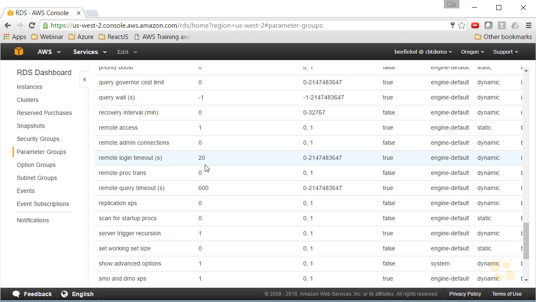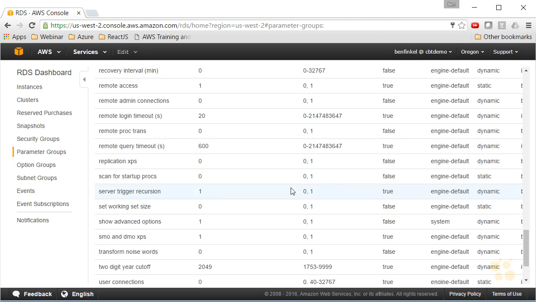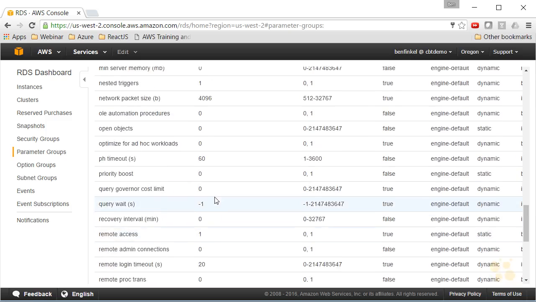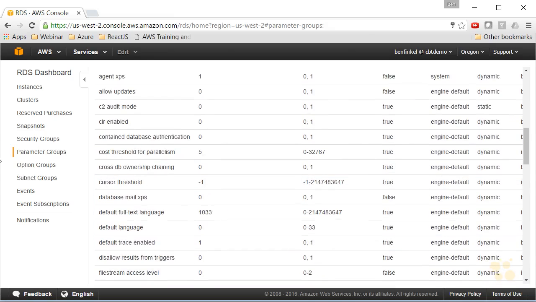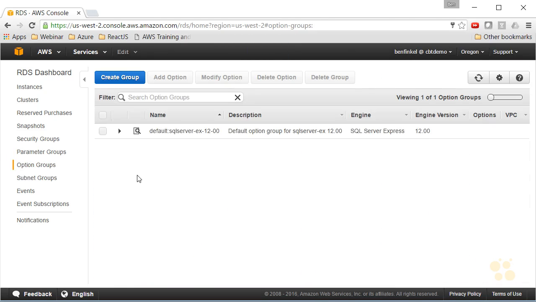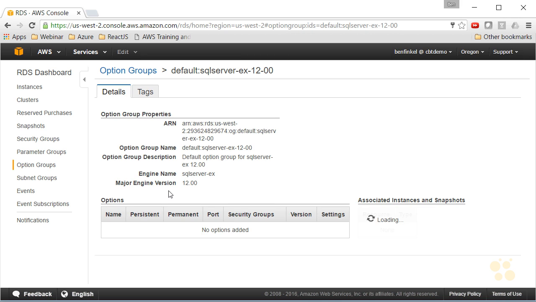to that database. So you have a lot of configuration options with something like SQL Server and Oracle. This is where you set all those up. This is how you maintain all of those different configuration options. And by the way, if a configuration option is not available here in the parameter group or option group, then it's probably not accessible via Amazon RDS.